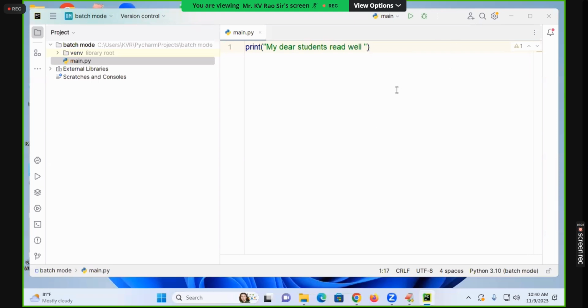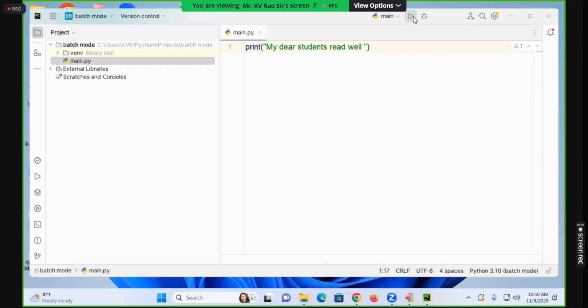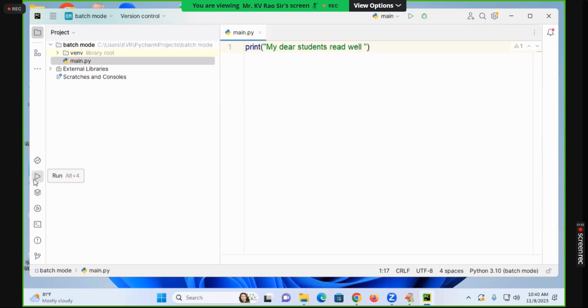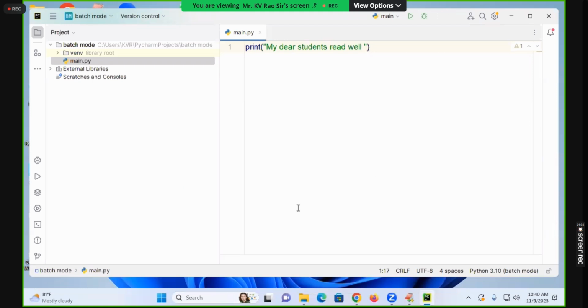To run it once again, that is one way of doing. One more way is to run like this. Second way is to run. You'll get the output or not? Done. Minimize that. One more way is here to run your output. To see the run window, it is like that. Are you able to follow?